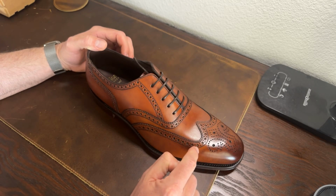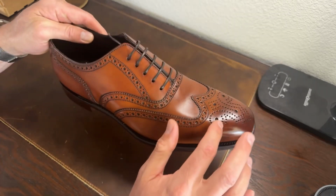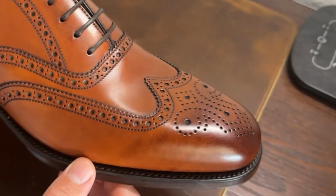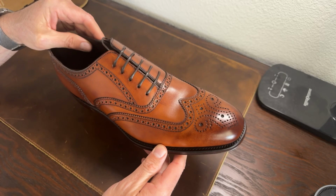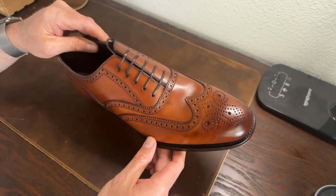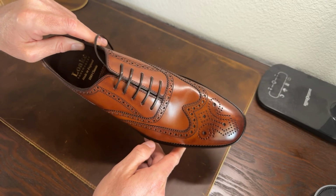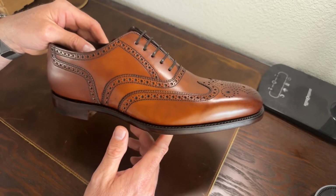Now, moving into more design, so I've talked about the beautiful stitching. We've talked about the 12 stitch per inch measurement that I made myself. Let's get into this medallion toe cap and this wingtip design for the brogue. I just think this is classy, and really as classy as it gets. It really makes a statement, especially in the United States. You don't see wingtips like this as much as you'd like.